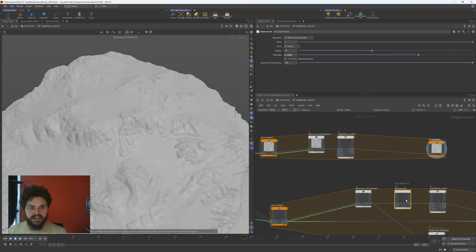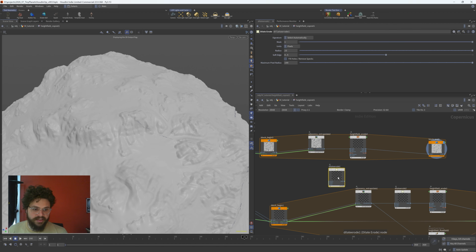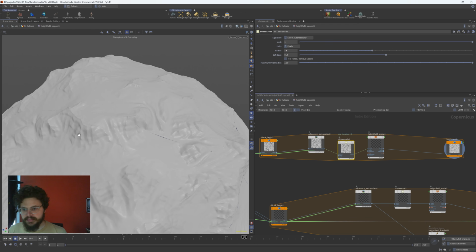So what I have found is putting a dilate here helps sort of bridge some of those seams, and also I liked the look of it, where it's sort of flattening, making some of these craters a little more evident. So I'm going to just kind of match this. So I put this to -4, and it sort of defines some of these shapes a little bit. It's not really helping that much with the seam, but stylistically, I like the look.